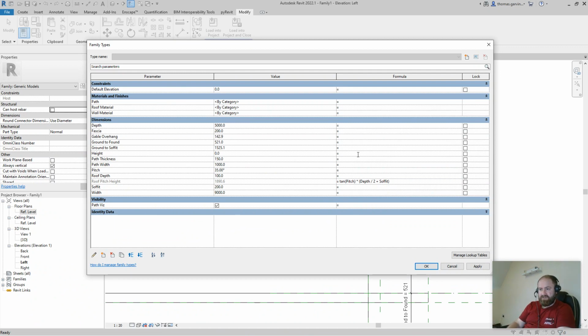So height is equal to ground to soffit plus the fascia height, which we called fascia, plus the roof pitch height. And when you're typing these formulas, don't forget you have to be exactly the same as the parameter name. All right, so the overall height then is 3615.7.